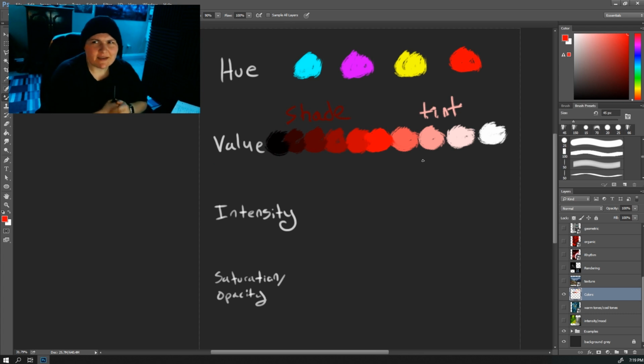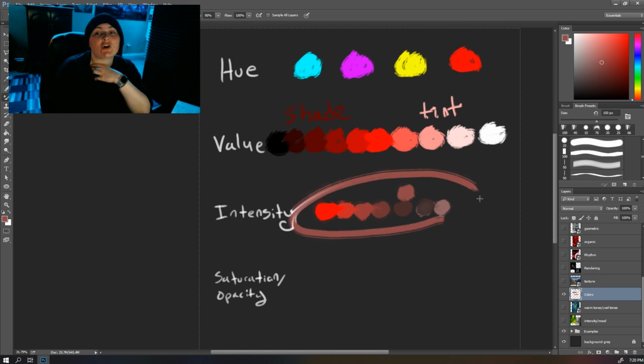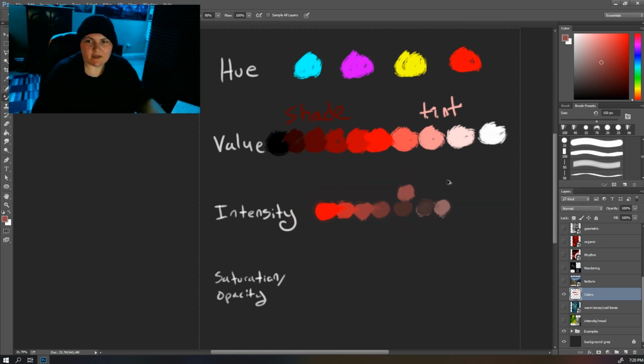Now what about intensity? Intensity is a little bit of a fun one because we're going to have to be going diagonally. Now again, if you watched my color theory video, this will make sense. Intensity is when you start adding gray to a color. So we have the pure, most intense form of red right there. Let's take it a step down though. Slowly starting to add gray to this color. More and more gray. This is literally called toning the red down. So all of these colors right over here, these are different tones of red. And tone goes hand in hand with intensity. Saturation and intensity are kind of the same thing.